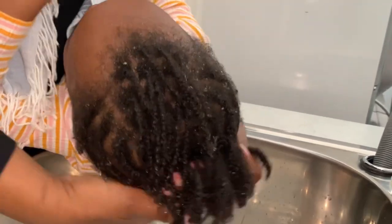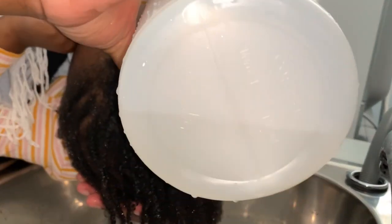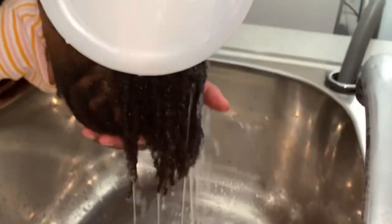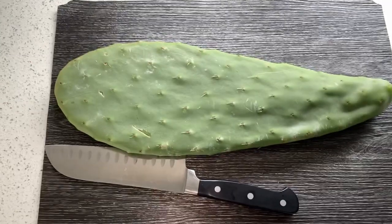So I'll be using this as a pre-poo on my daughter's hair, guys, because I really want her hair to get fuller and thicker. I'll be using this as a pre-poo, and I'll also be using the cactus gel to detangle the hair. The rice water actually makes the hair very soft, so that's why I decided to use rice water other than going straight on ahead with the cactus gel on just dry hair. So this is the best pre-poo that you can do on a toddler's hair when you're taking down 1 month old cornrows, all right?